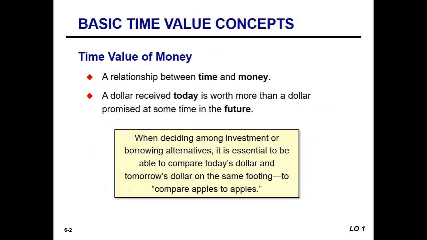Okay, so I mentioned this a moment ago, the time value of money, the relationship between time and money. A dollar today is worth more than a dollar promised in the future. And so, again, what we're going to be looking at is present value, future value calculations. And so for present value calculations, we know what we want it to be worth in the future. We're going to discount back and calculate the present value to determine what we need to save today.